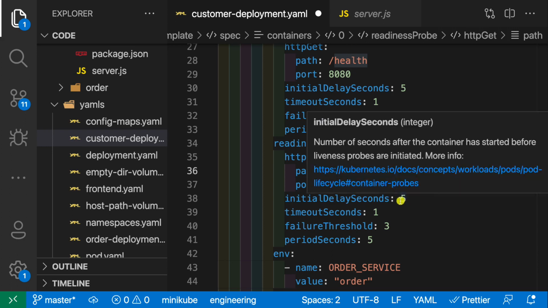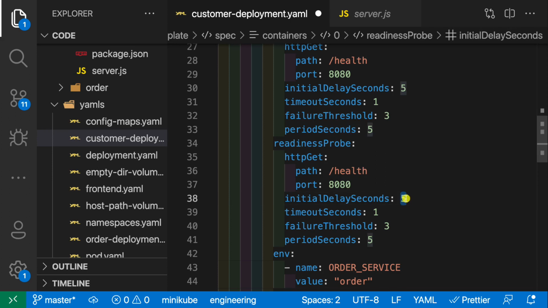So here, I'm going to say, for example, initial delay 10 seconds. Maybe let's say that I need to apply some database migrations, and they take about 10 seconds to finish, and maybe other bootstrap, right? So 10 seconds, it's a long time really, but I just want to show you that we're going to have to wait for 10 seconds before the container is made ready.